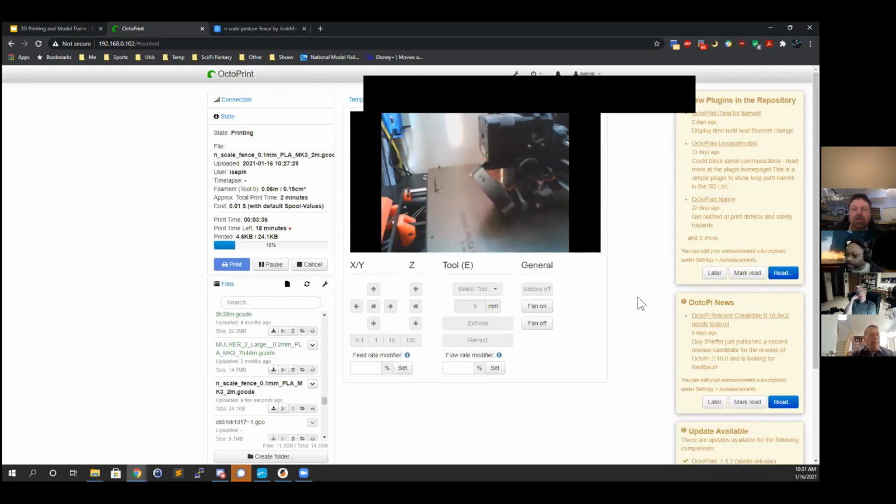So I'm interested in making a whole bunch of identical windows in O scale. Is that something that could be done? Oh, yeah. Let's see. When I showed you, I'm going to go back to it.